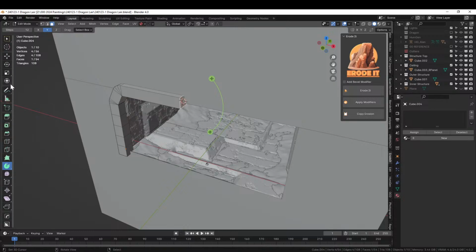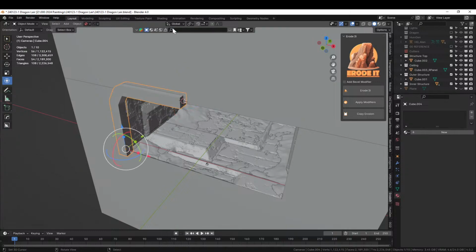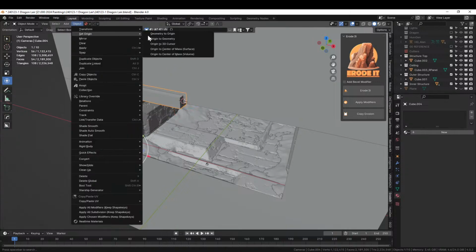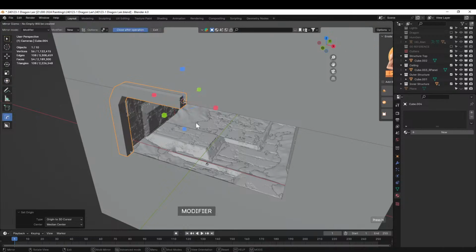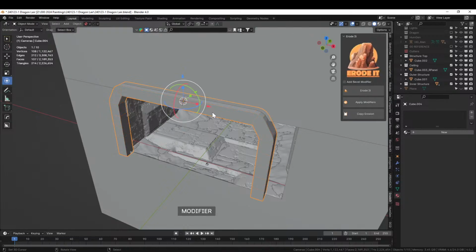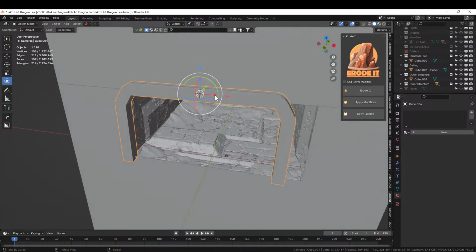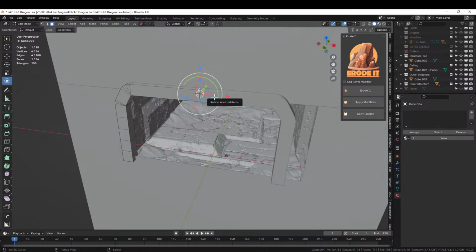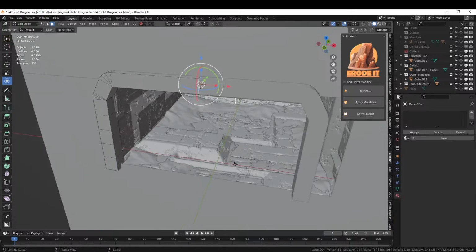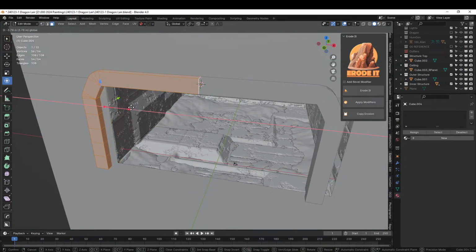Go back to just our regular old thing. And Tab, Object, set origin to 3D cursor. Alt X, mirror. Tab, G X. No. Come on. A. There we go.